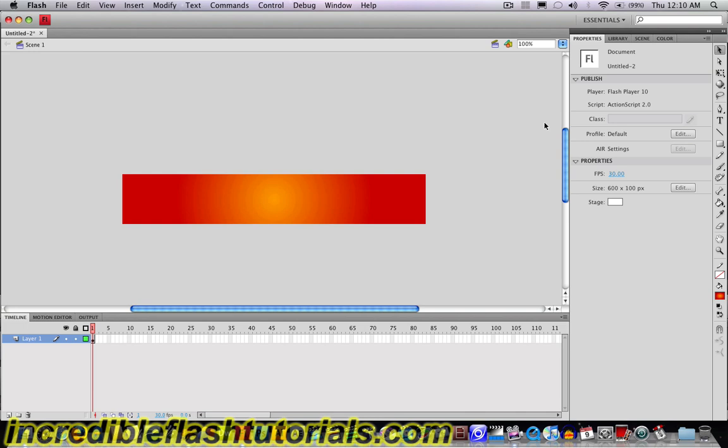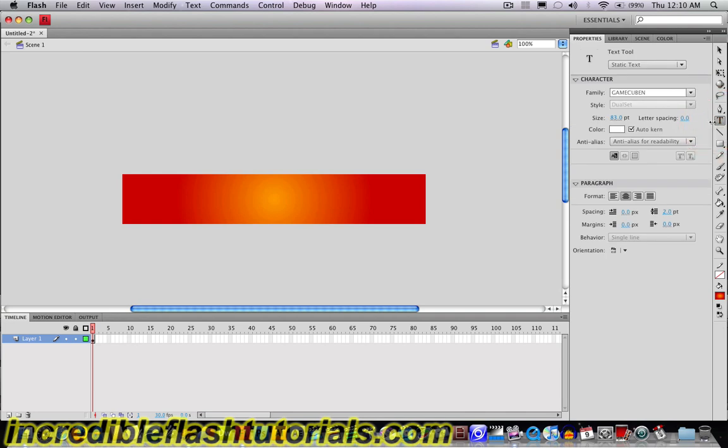So let's go ahead and add some text to this. Obviously we're going to use the text tool to do this. So I'm just going to click on the text tool located right here. And I'm going to come over here and make a new layer just by clicking that button right there. And I'm going to actually lock the background layer.